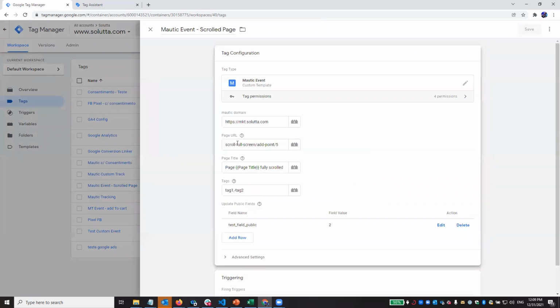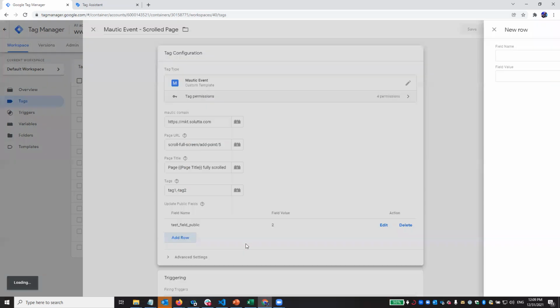or you can include it. The advantage of using a custom tag template is that you can use variables as well. In this example, I use the page title, but I add the event that is happening. Then any public field can be added here.